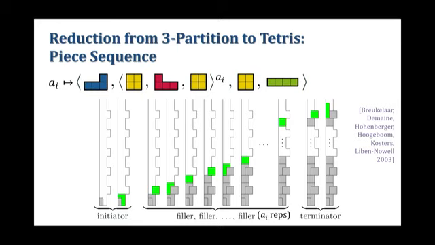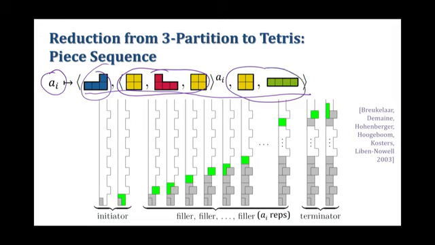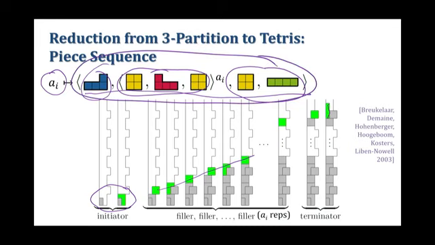Now to represent a single number a_i, I'm going to give you this sequence of pieces, which starts with an L piece, and then has a_i repetitions of this pattern, and then ends with these two pieces. In the intended solution, you first place an L at the bottom of one of these buckets, and then you repeat this pattern in this nice way, and it fills up roughly a_i of the height of this bucket. And then at the end, you have to put the I here. What this ends up guaranteeing is that all of these pieces go into a single bucket.